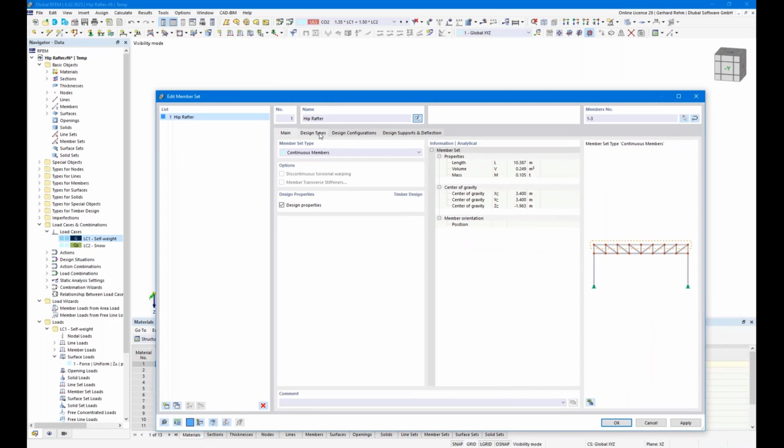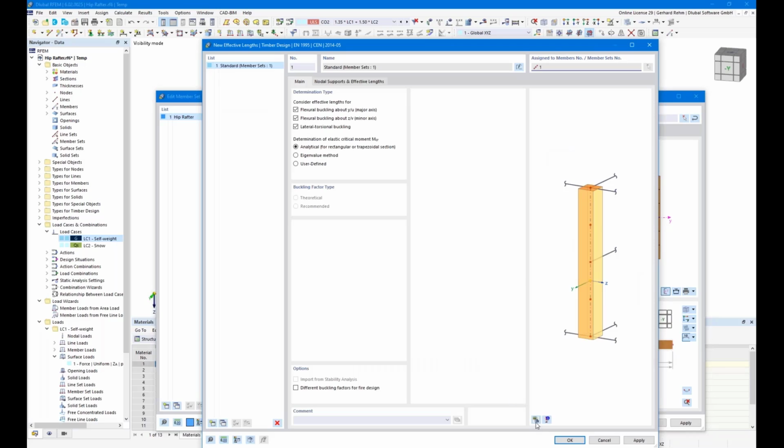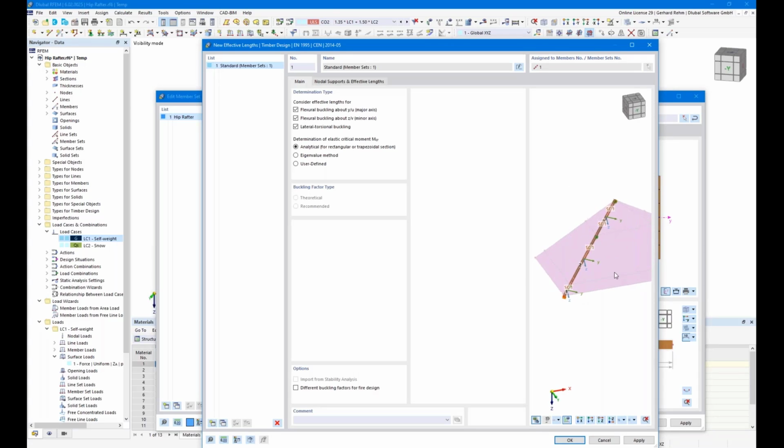Okay, so let's go to the next tab, design types. So here we define some specific stuff for the design. We have effective lengths. Let's see what's to do here, and let's check it. Okay, so we have to ask ourselves if stability is an issue here in this case.